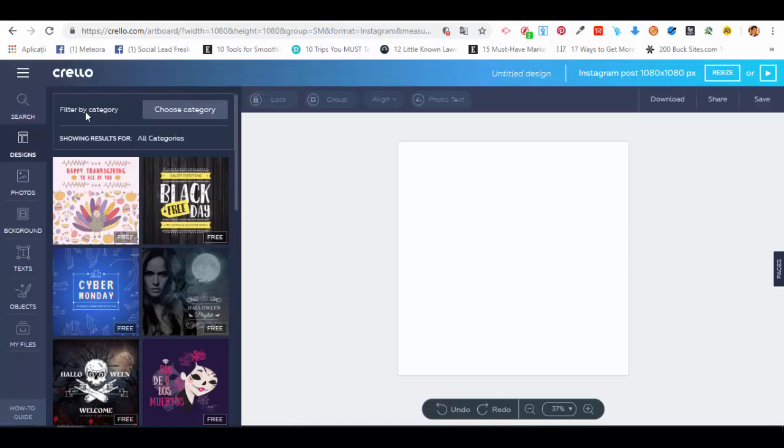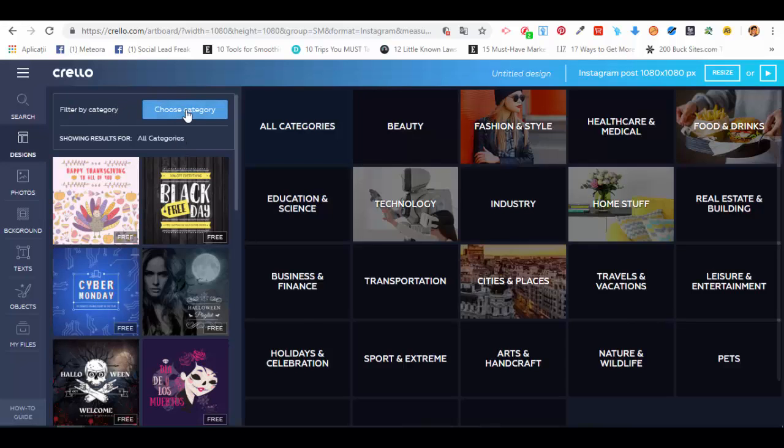On the left side, you have two menus. You have the main menu right here where you can choose from different options and icons, and I will walk you through those in more depth in a different lecture. And also you have this menu here where you can choose the category of templates that you want to use for your Instagram posts, and from where you can choose the template and afterwards customize and edit it for your own needs. So first things first, what we want to do is choose a category.